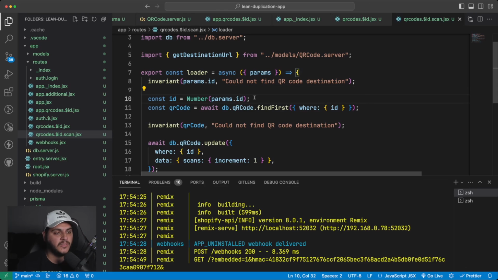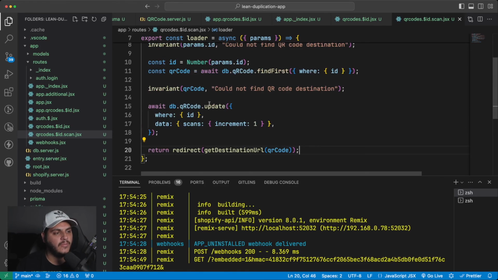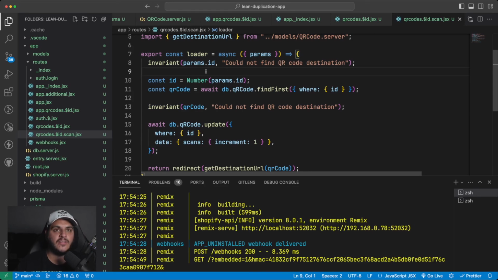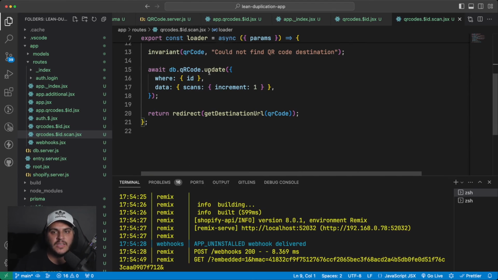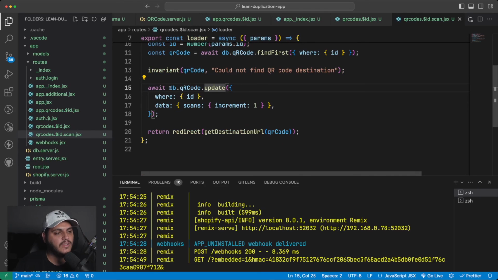And this is actually an even smaller file than the last one. You can see all it has is a loader function. There's actually no markup returned from this because we're just redirecting the user after we fetch some data. This is also how you can create standalone API routes, which is what this technically is. So just like the other route, we're first getting the QR code from the database that matches the ID for our dynamic segment. Then we find that QR code in the database and we increment the scan property by 1. This is so we can keep track of how many times a QR code has been scanned. After we update that, then we redirect them to the final destination URL, which again is either the product page or a checkout with the product added to cart.